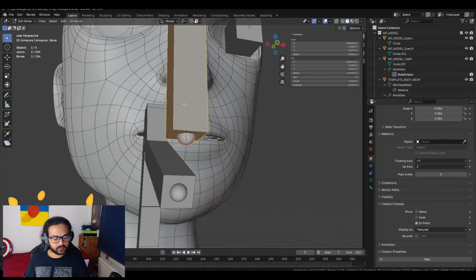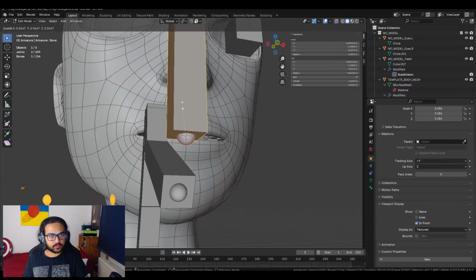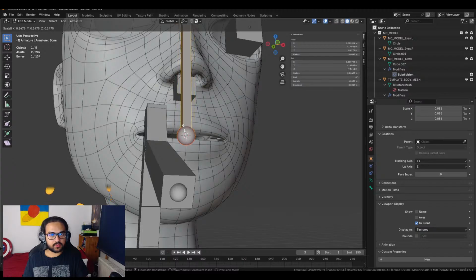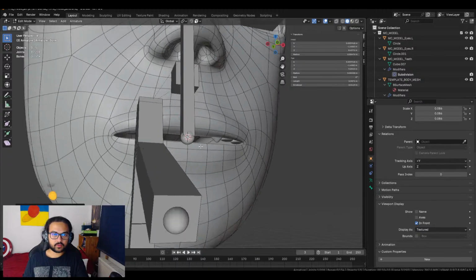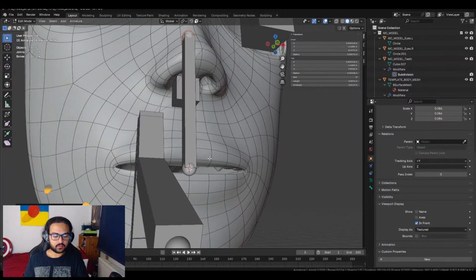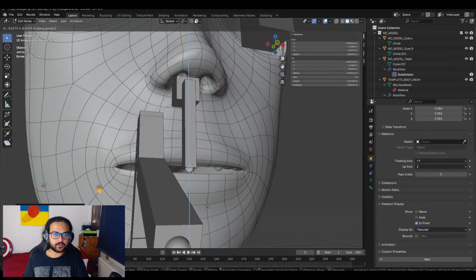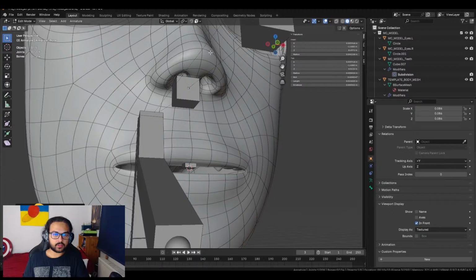I can select this. Was it shift S? Okay, that was the scaling thing. Let me see. And of course it does that. Geez, so okay.